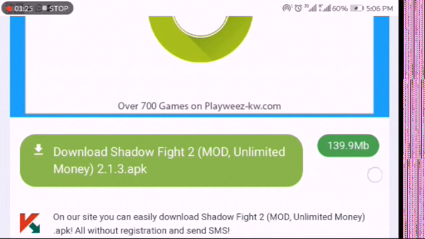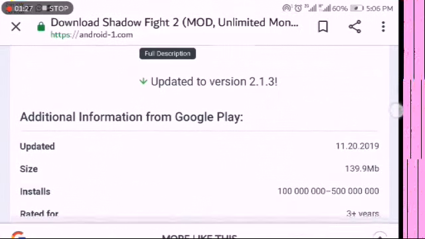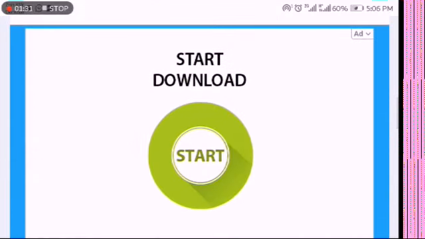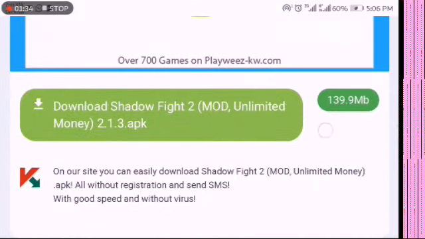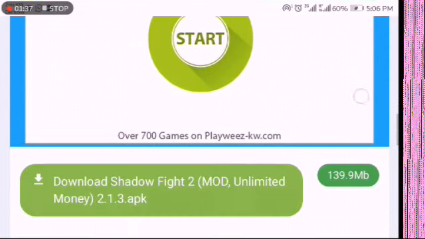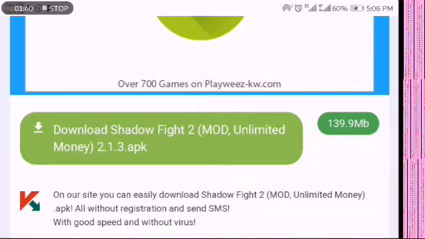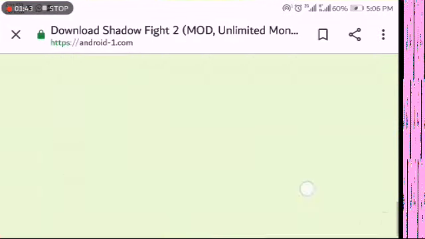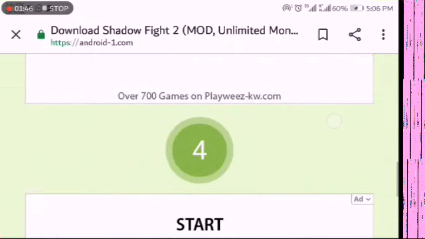The file is 139.9 MB, right? It just says right here. And you go and click this thing right here, download. Don't click this, okay? If you click this, start download, it's gonna download something else. One click, download right here. You go down, you see this countdown right there.